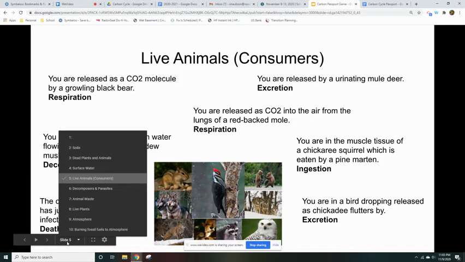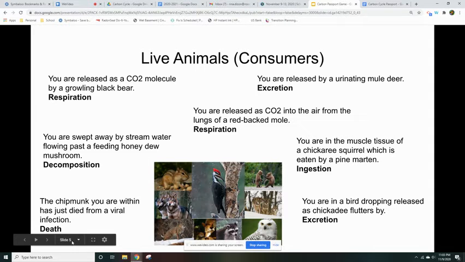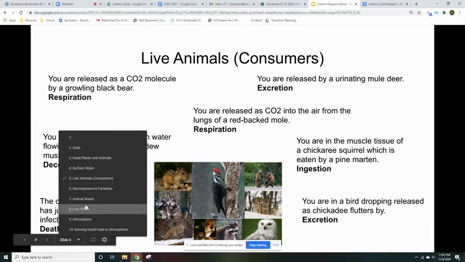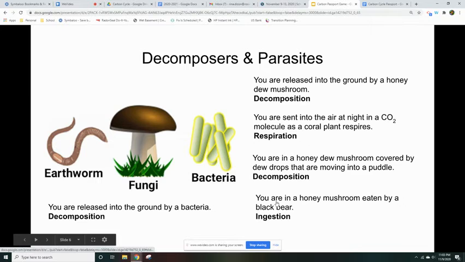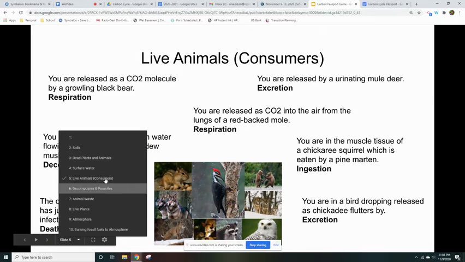So the last slide that I was on was, let me check, decomposers and parasites. So I'm going to click on the slide here and go to decomposers and parasites and go back to the one that I missed. So I remember it was this one I picked. So it was ingestion. So again, if you forget to write down your process, just go back to the last slide you were on.